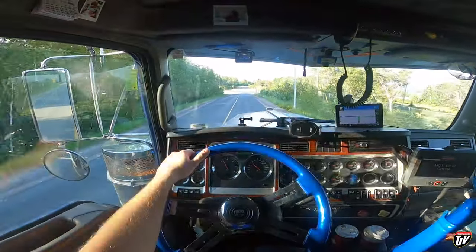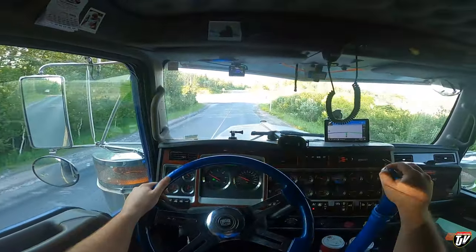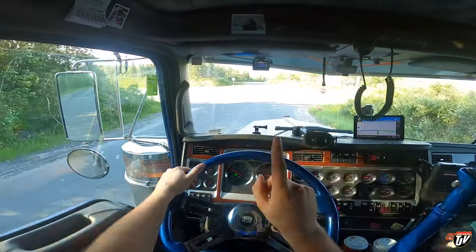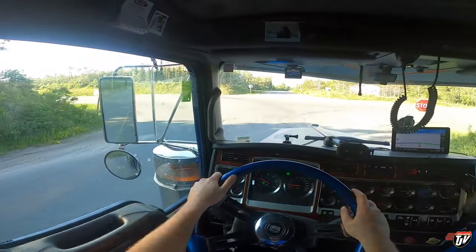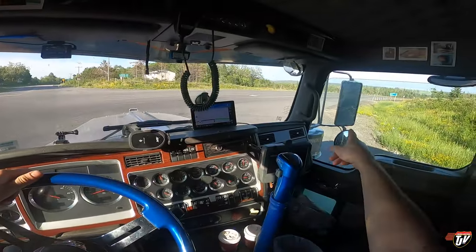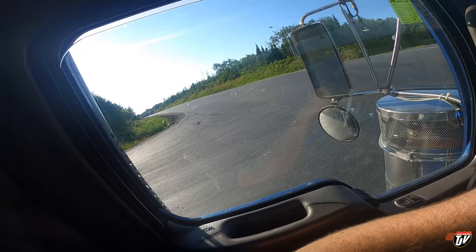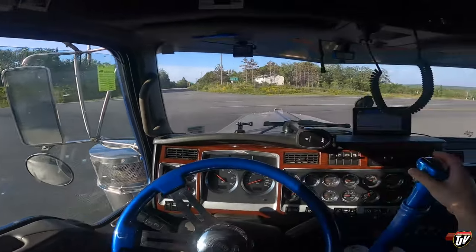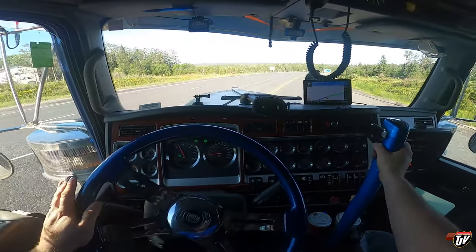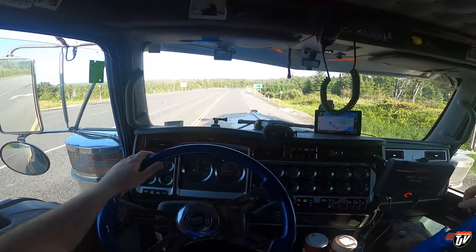So this is that blind corner that I really don't enjoy turning onto. I'm going right. So traffic from the left is coming around a corner at 90 kilometers an hour. At least that's the speed limit. Most traffic's probably coming at about 110. And there's no turn lane here. So I gotta go right into the lane of traffic and hope that nobody's gonna come around that corner not paying attention. Of course, as soon as I'm on here, I turn my four ways on. My pay attention, please don't hit me lights.